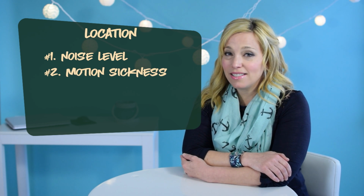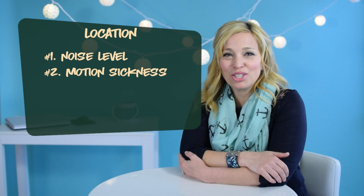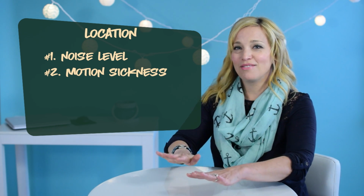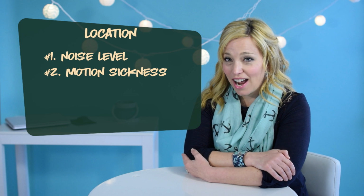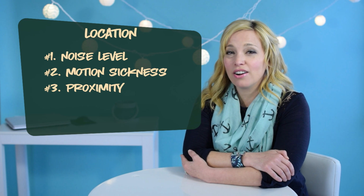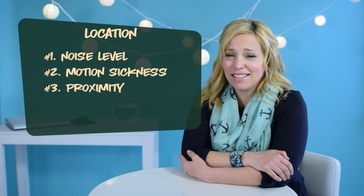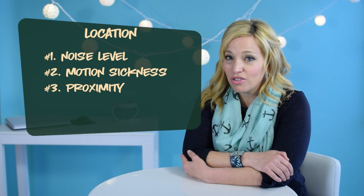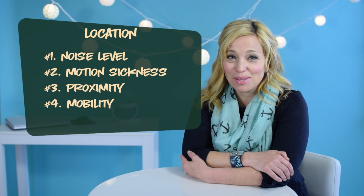Now, if you're prone to seasickness, then that may be your primary concern when choosing a cabin. You may want to choose a cabin on the lowest deck around midship. You'll avoid the rocking and rolling at the forward and aft areas of the ship. That extra movement really tends to aggravate seasickness. You may also want to make your decision based on proximity to areas important to you. Some people like to be close to the pool, the spa, buffet, casino, or another hot spot to cut down on walking. And along those lines, if you have difficulty getting around, you'll want to look for a cabin as close to the elevators and stairwells as possible.